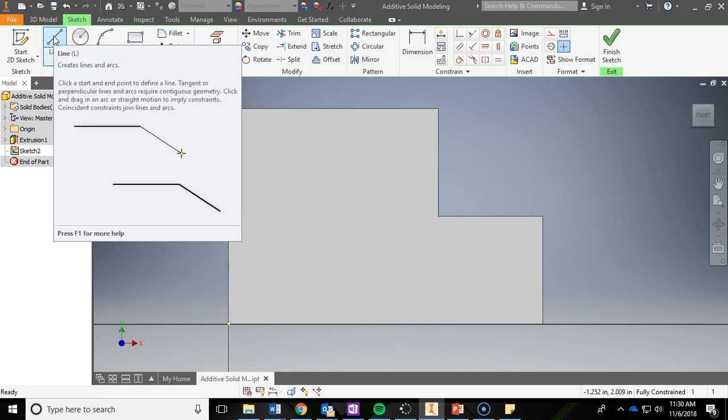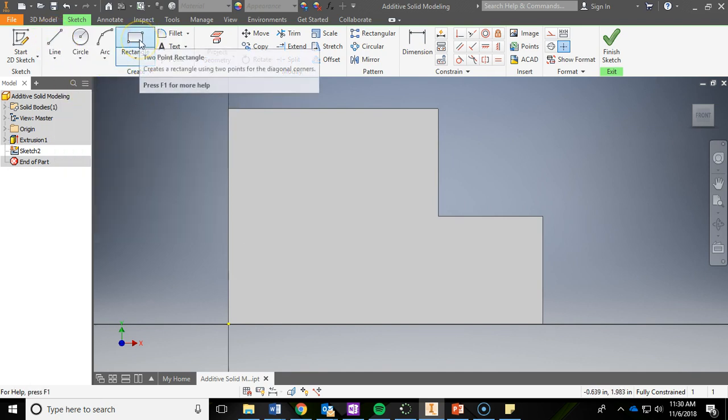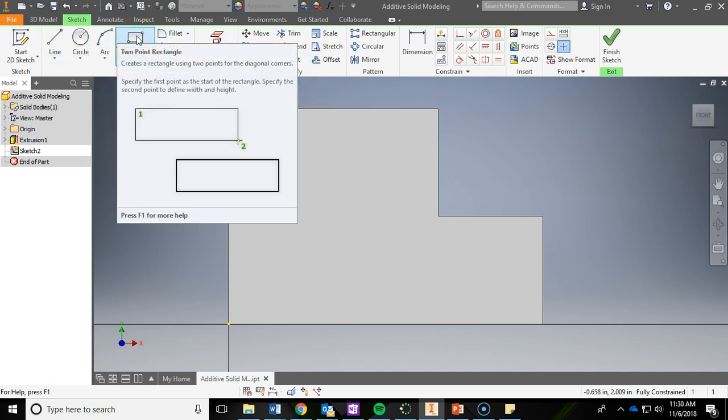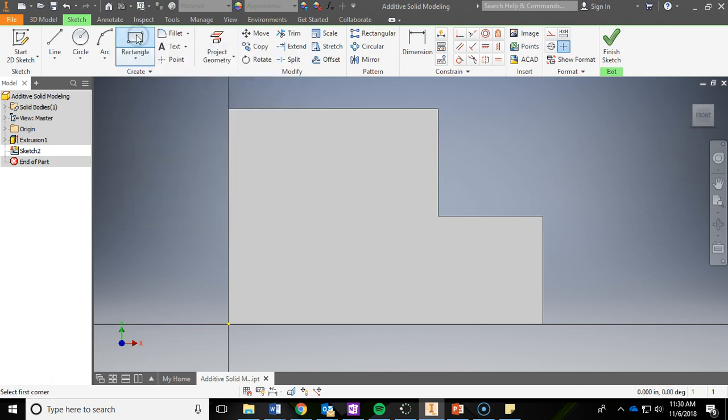And to make my life easy, I'm going to use the rectangle tool instead of drawing all these lines. So I'm going to use a 2-point rectangle. This is a new tool. So click on the rectangle, and if you notice down here in the bottom corner, it's telling you what it wants you to do. It wants you to pick a corner of the rectangle, and remember, it's at 0, 0. So I'm going to left click once. I'm going to move my mouse.